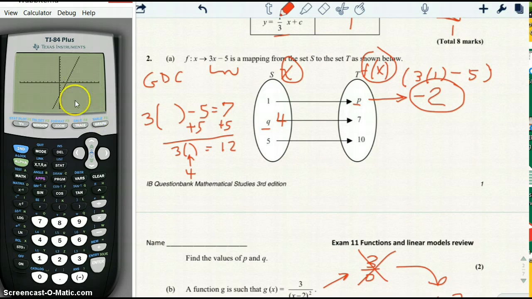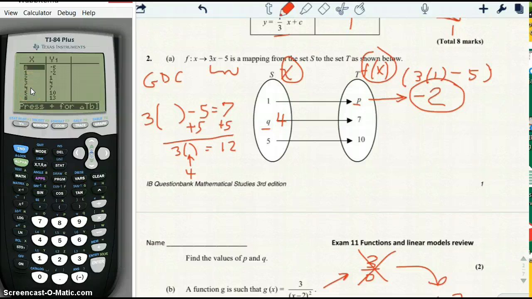Okay, and then I would just look at this in the table maybe. So I'd look at it in the table, and then I would see values for this, and then when it asked me, okay, when would it be 7? Well, it would be 7 when x equals 4. So you could do it without algebra by using your calculator.